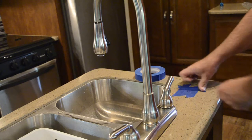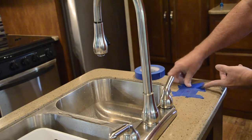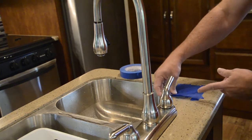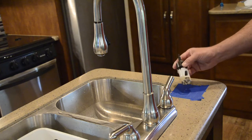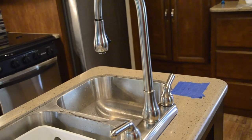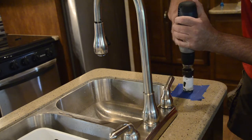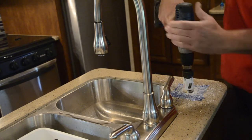Time to drill a hole in the counter. Once you are certain on the location, apply more painters tape over the counter. This will help the drill bit bite and make a clean entry into the counter, leaving no chips or nicks around the hole. The majority of RVs have a solid surface countertop — they are usually molds of acrylic resin enhanced with mineral fillers. Corian from DuPont is probably the most popular counter. These types of counters can easily be drilled. A standard one and three-eighths inch opening is needed. A hole saw with a guide drill bit in the center is used to make the hole through the counter. Just make sure the area around the drill bit is covered with tape. It's going to get real and there's going to be a hole in your counter, so now is the time to make sure you are ready and this is the best location. Placing the center guide bit exactly on the center of your mark is important and then get the drill plumb so that you are drilling straight down into the counter and not at an angle.